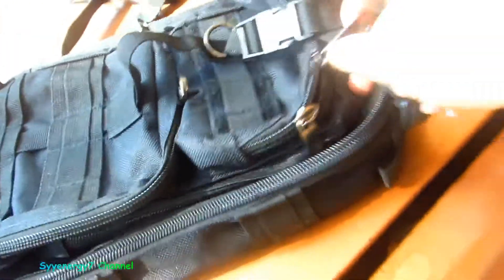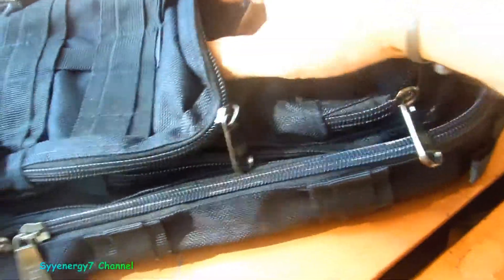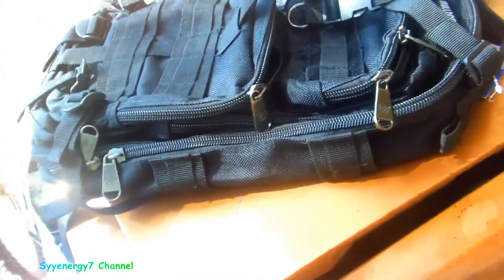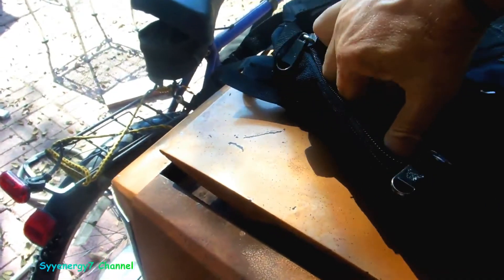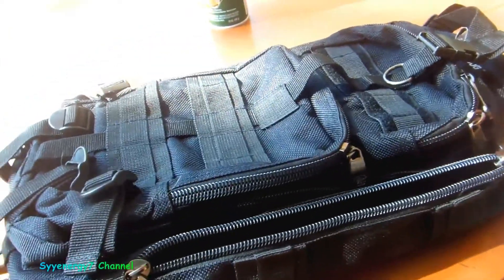There's a lot of cargo space and all these little compartments are extremely handy. It's got big wide zippers — you can see these are not chintzy zippers, they're really thick. I guess they could be lockable. You've got compartments on the front, and these little slats on the sides — say for instance you want to put a pickaxe in there, like an old-fashioned e-tool from World War Two with a handle, you could put that in there. Maybe you can put your knife in there too with the sheath, attach the sheath to this permanently. One of the biggest problems with packs is the zippers — these are not crappy zippers, they're not gonna break easy.